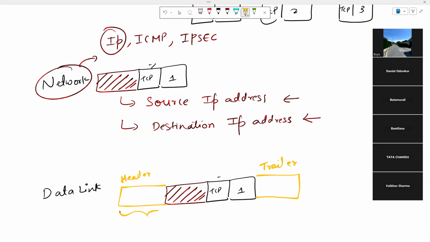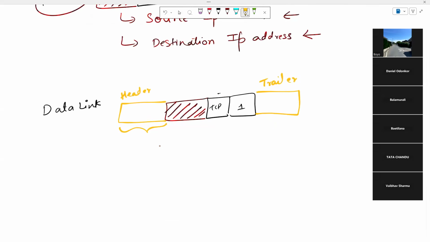So in the header part, the main thing we add in the data link layer is the source MAC address. See, we are adding MAC address information while sending, not only the logical address but also the physical address. So we mention the destination MAC address also.